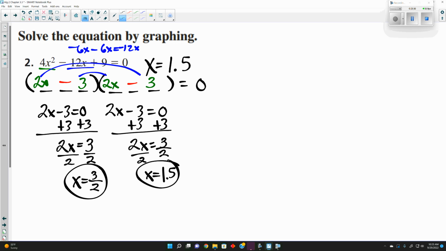So factoring works well if it is a rational number. If it's a rational number we can write as a fraction, we can solve it by factoring. If it's an integer, graphing works very well. But if it's not an integer and it's not rational, neither one of these work. So graphing works well some of the times. Factoring works well some of the times. We will eventually get to two methods that work every time. Any questions on these so far?